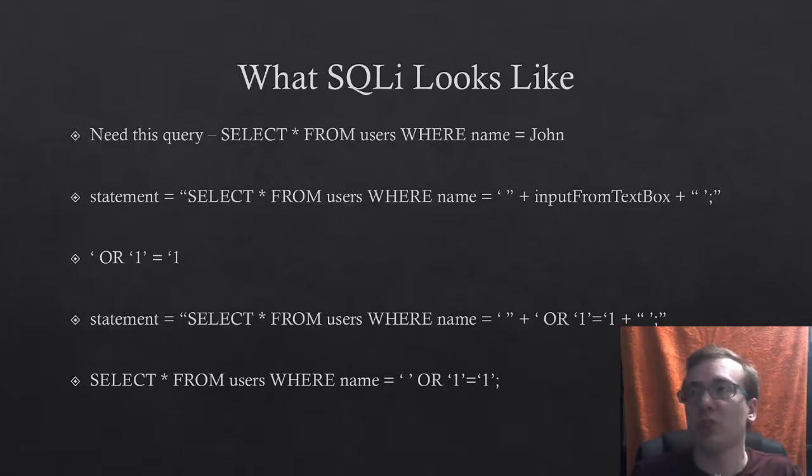Now, to describe briefly what happens here: name equals nothing or 1 equals 1. Well, it's an OR statement, so only one of them has to be true. Since 1 equals itself, that returns true. So now it's select star from users where true. That doesn't really make sense, does it? Well, at that point, since it's a Boolean that returns true in a conditional statement, you can essentially ignore the where statement. It's now select star from users. Congratulations, you just returned every single record from the users table.